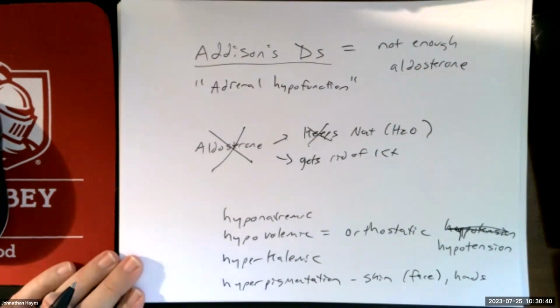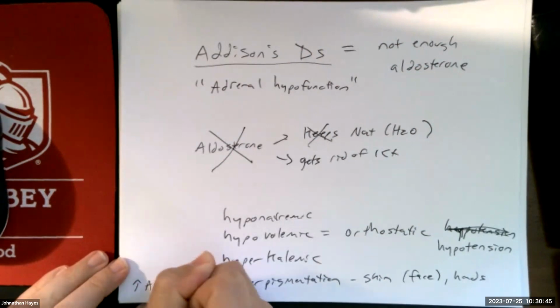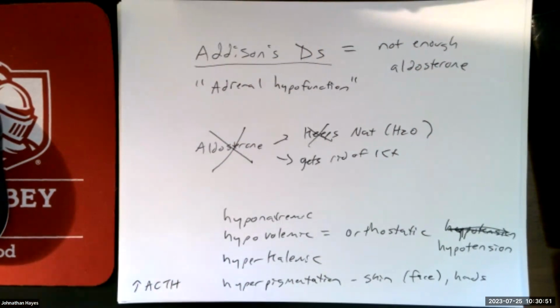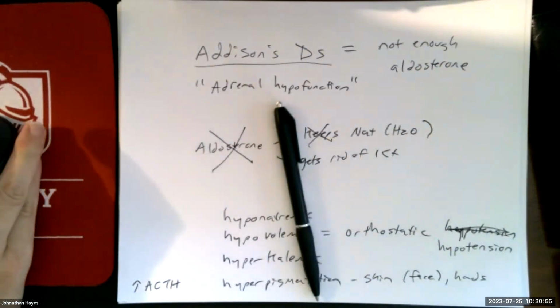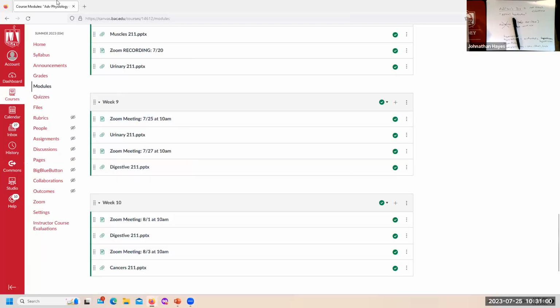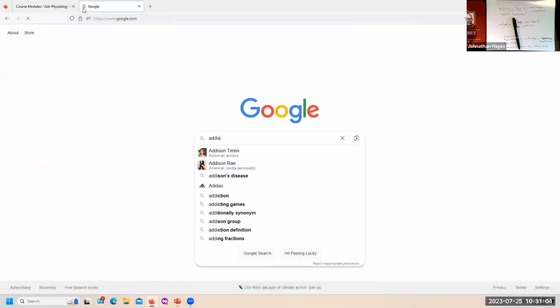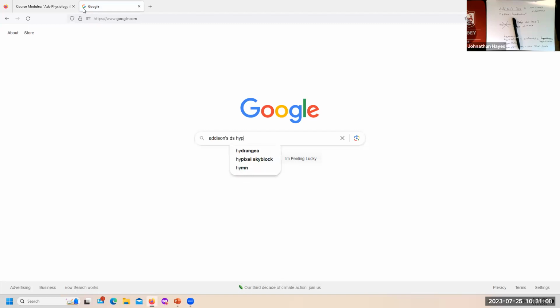And it's due to an increase of ACTH production. When you have too much ACTH floating around in the blood, that can actually cause the melanocytes in your skin to become overactive. So it starts to make the body turn a different color. So let's see if we can see an example of Addison's disease hyperpigmentation. There we go.